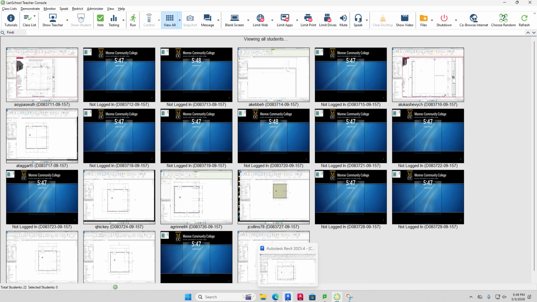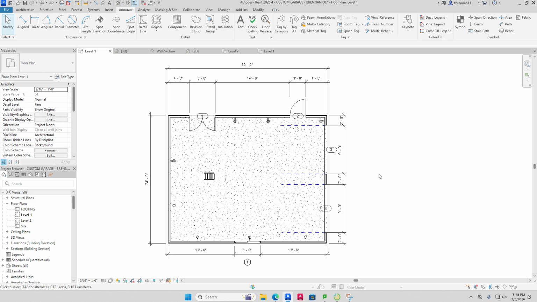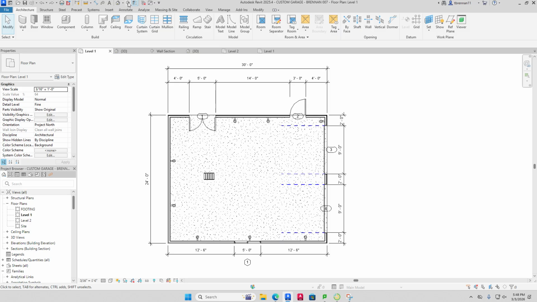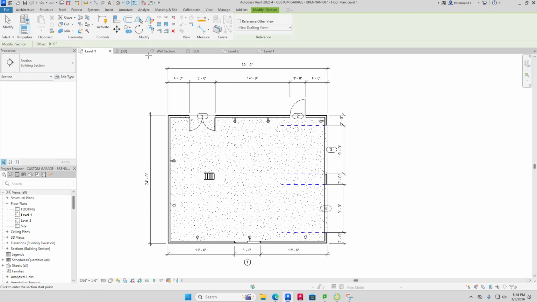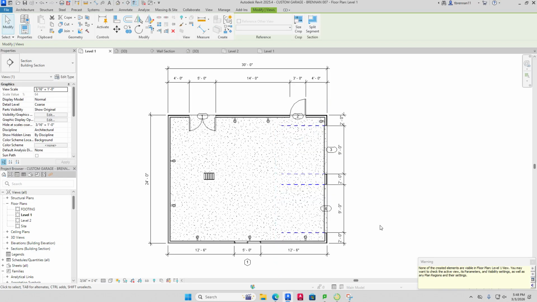So to build it, we are going to do this. Now, as I'd said, the first thing you have to do is make a section. So right up here, this is the section tool. Remember, it's up here to the immediate left of the thin line tool, which is right there. So click on section, click right there. And then you're going to go right here, just like I did before. You're going to click right here, and you're going to bring it straight down. And it won't show you anything, just like I'm doing, and it'll give you a little warning.